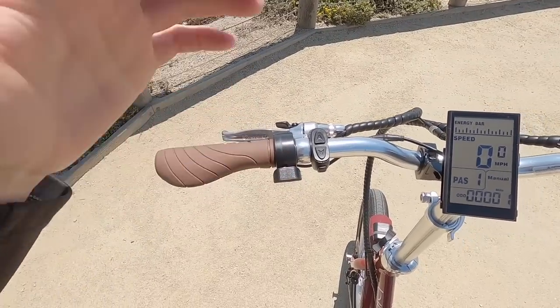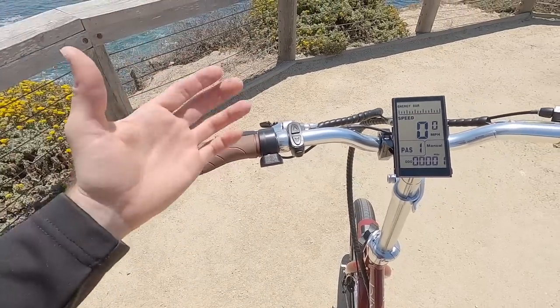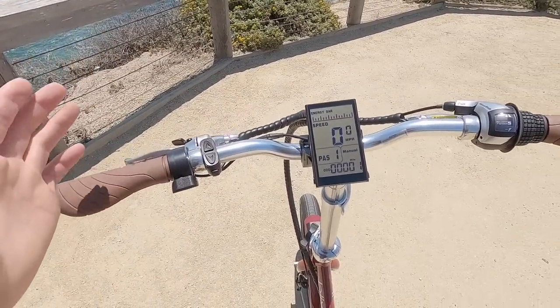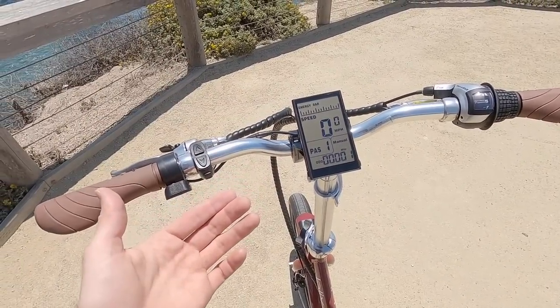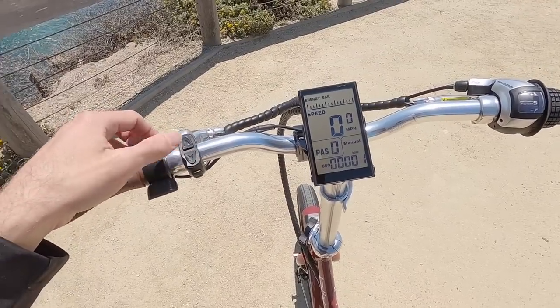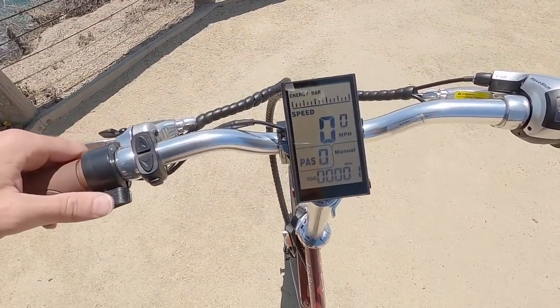However, the throttle gives you full power, and it's a variable speed throttle, so the further you push it, the more power, the higher speed you can get. And I love that. Before, you were sort of capped depending on the level of assist that you chose. So now, even if you go down to 0, you can ride this thing, pedal manually, and then just activate that throttle anytime.